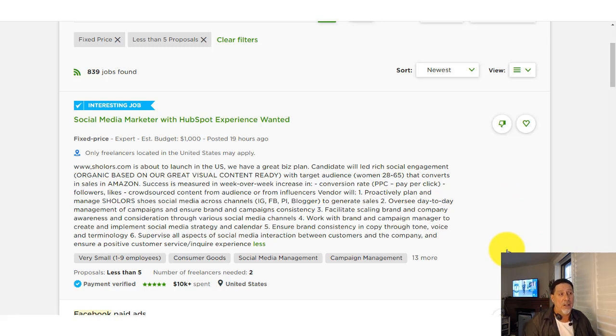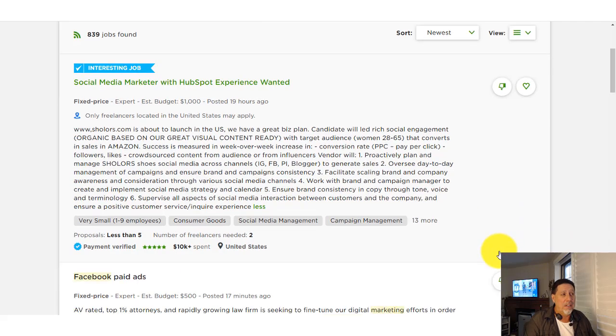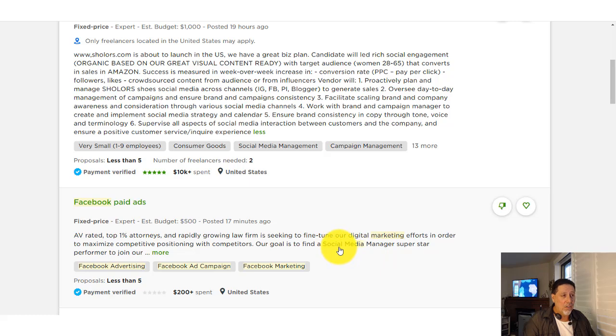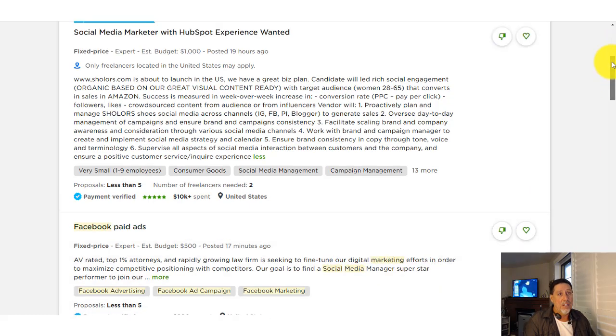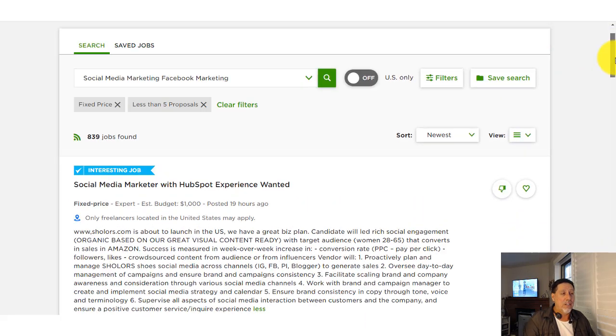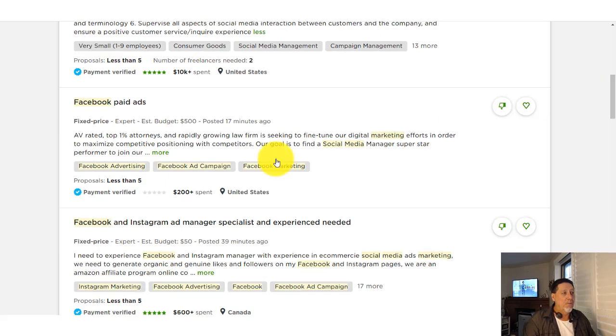And they'll even say it in there, don't waste my time. Don't say you can do something and you cannot, and don't submit a proposal if you're not really good at this. They really get in there and tell you exactly how things work. These are lit up in yellow because that's what we have typed in the keyword. The keyword is right here, so that's why those are popping up. So if you come over here again, this one's going to pay 500, which is good.